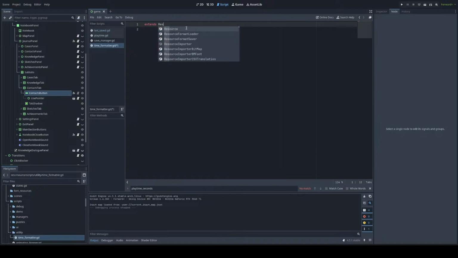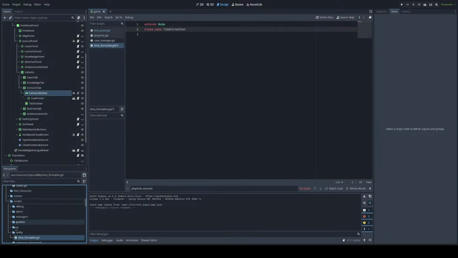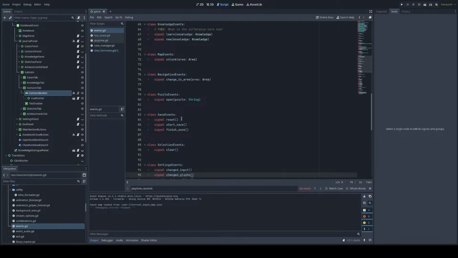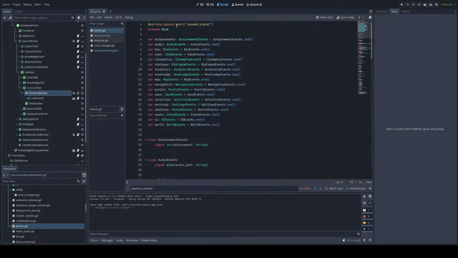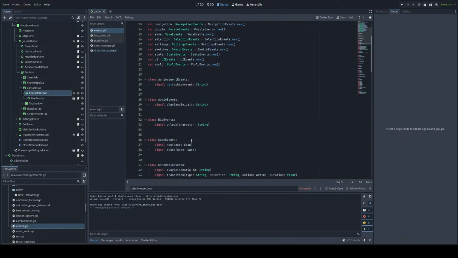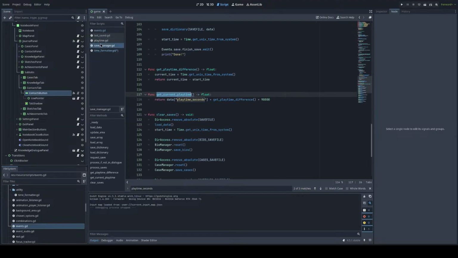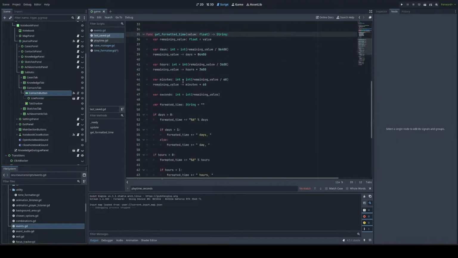I feel like this isn't quite a resource, but it's not a node either. Class name time. Oh, actually the most similar to this is our event system. I could just go peek at that code, see what we did. So that's a node, that's fine, and then we just call events dot whatever, so that should be straightforward. The correct one is the last save, which handles days and hours, so I'm going to copy that version.